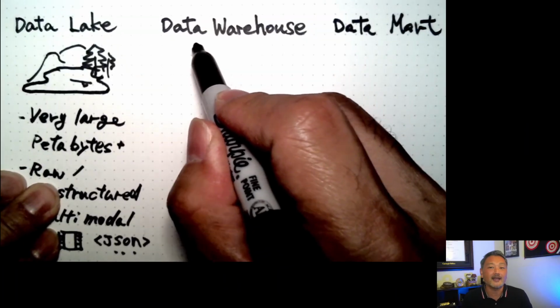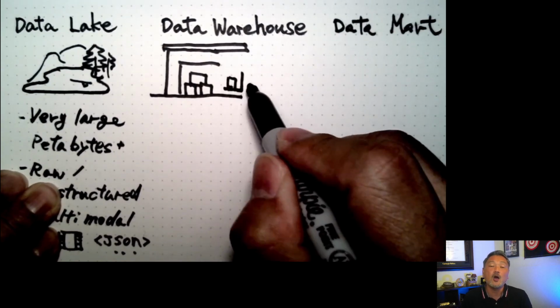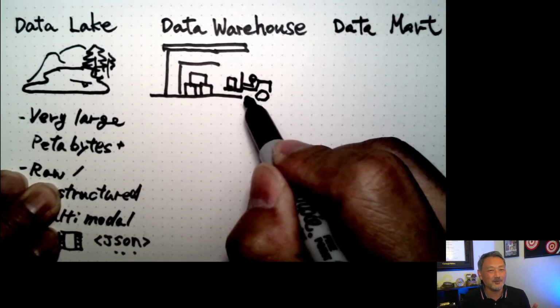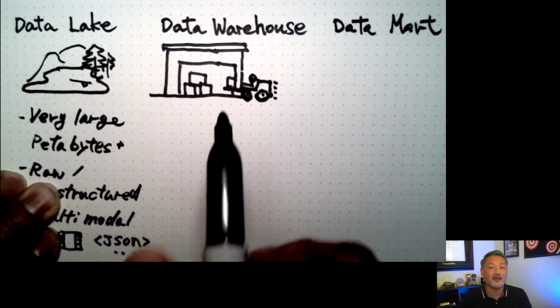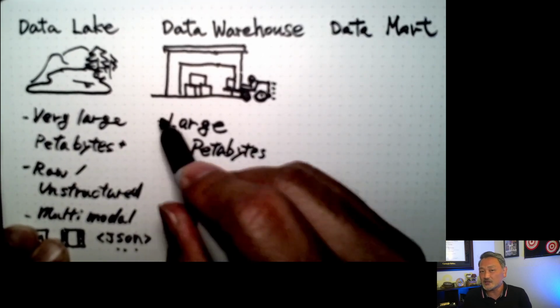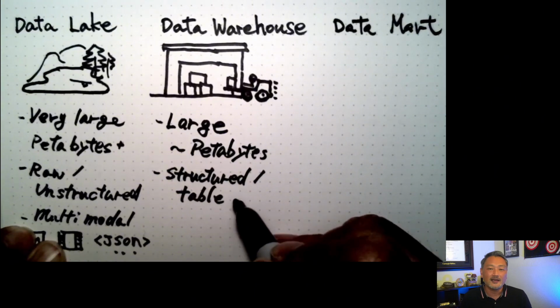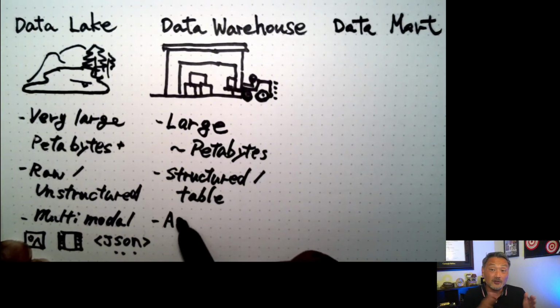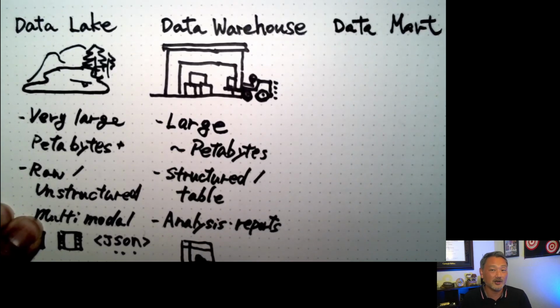The data warehouse stores data in a structured format and serves as the central repository for pre-processed data, optimized for analytics and business intelligence. If your organization needs to generate regular reports and insights from structured data such as sales transactions, financial records, and customer data, a data warehouse is ideal. It organizes data into tables with a predefined schema, making it easier to run fast SQL queries and derive insights.